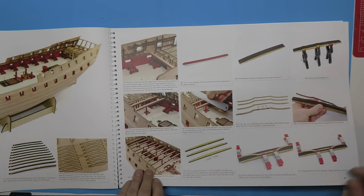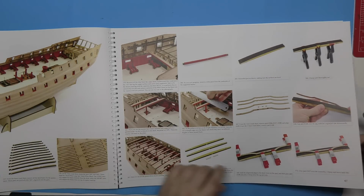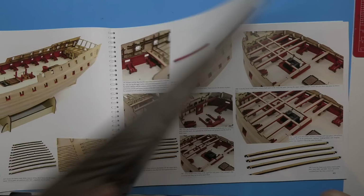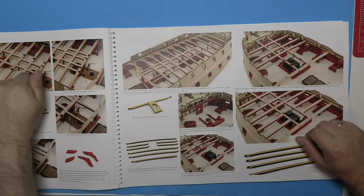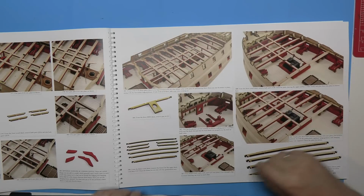So we've got deck beams going in there, which have got all their nice posts holding them up, all painted up again, and then we're starting to add some details onto that woodwork. It gets a bit more decorative from this stage on. So you can see we've done some work on this shaped beam here.